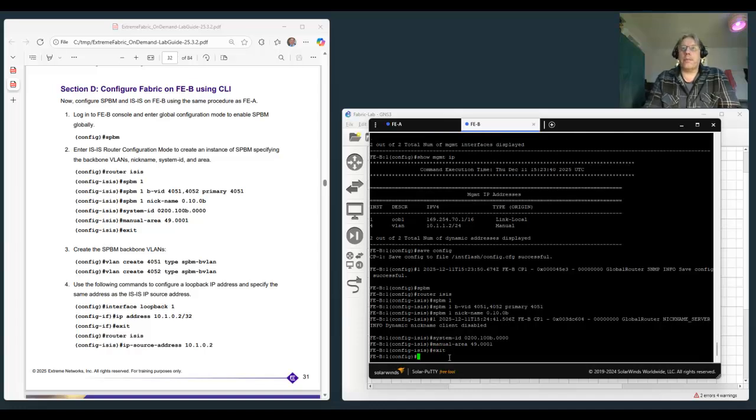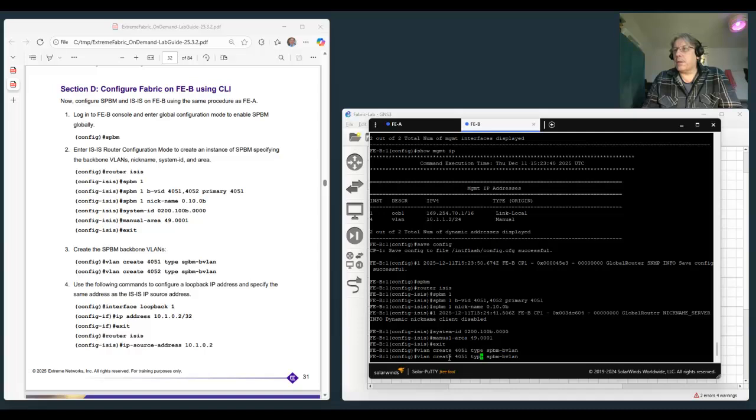Exit. Create the backbone VLANs in global configuration mode. Create 4051 type. This is a special type of VLAN, which is SPBM BVLAN.